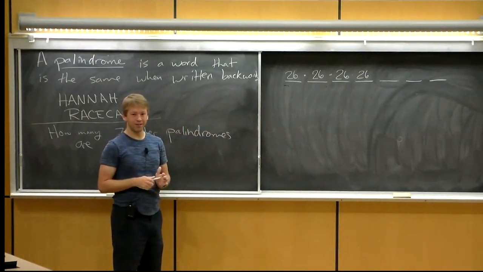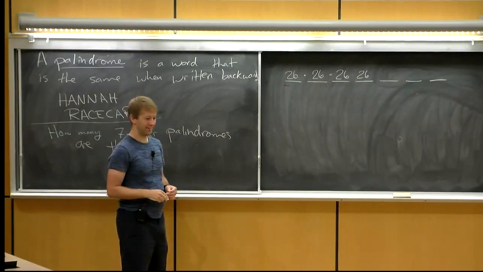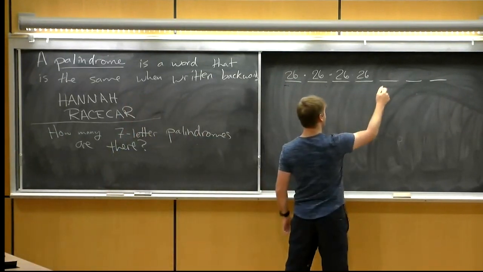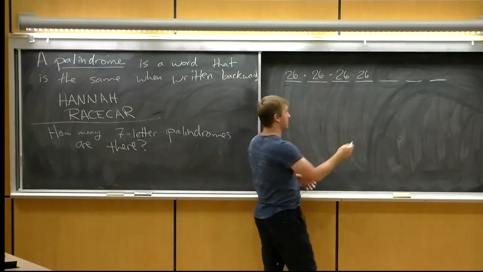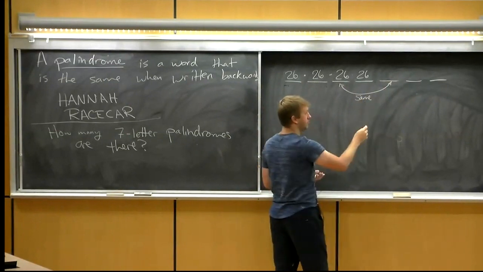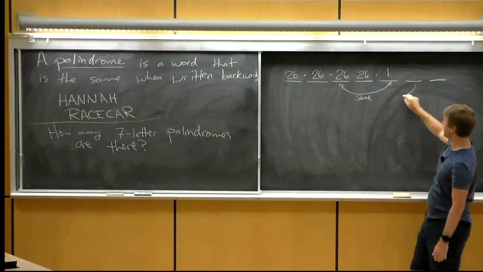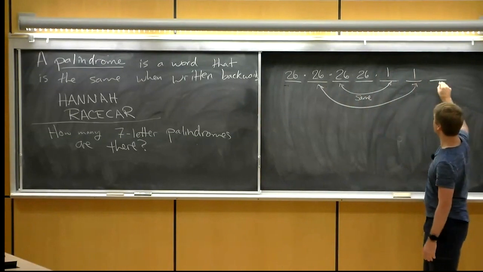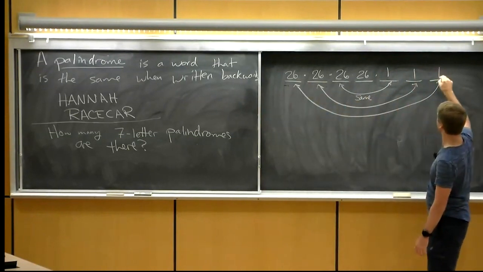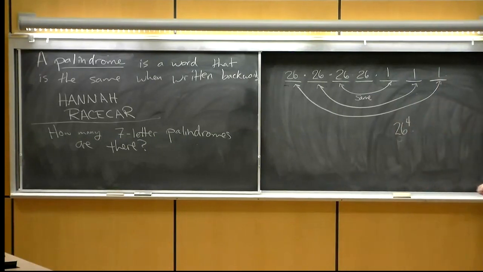But can anyone see how many choices I have left? Yeah. How come? Yeah, exactly. So when I go to choose this one, it might feel like you've got a lot of choice, but you don't, because these have to be the same in a palindrome. Absolutely right. That's already chosen. These have to be the same. So I've only got one choice. So it's going to be 26 to the 4. Which again, if you're doing this on the Pearson system, you should compute the actual number here.